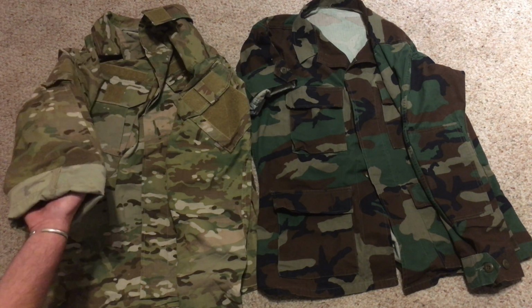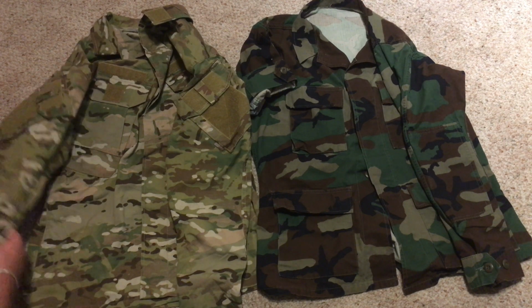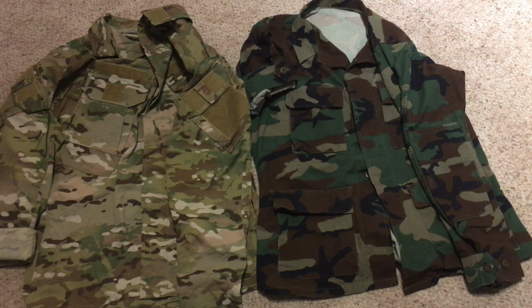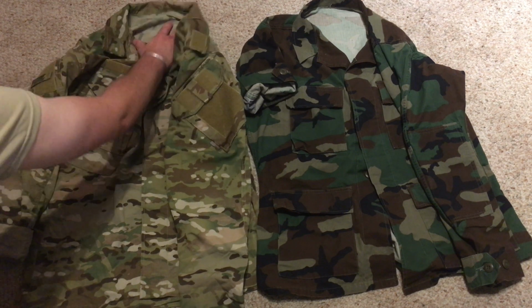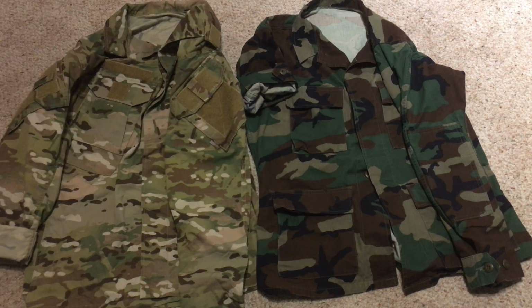So, cuff roll per Air Force and Army standard regulations. This is all the further you're allowed to go. Two rolls, which is kind of dumb. I think it's worthless, especially when the uniform is cut to have this much airflow. You really don't need it, because all it's going to do is, for one, stand out a lot more, because on the Army uniform the pattern doesn't bleed through, so the inside is a very light color normally compared to the rest of the uniform. That kind of stands out, and it doesn't do much for the airflow, honestly.